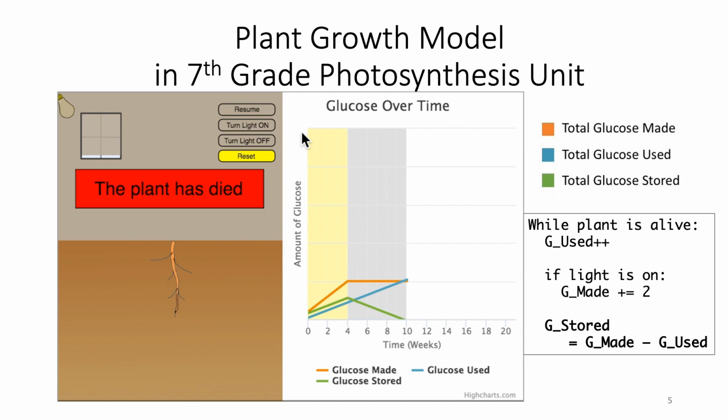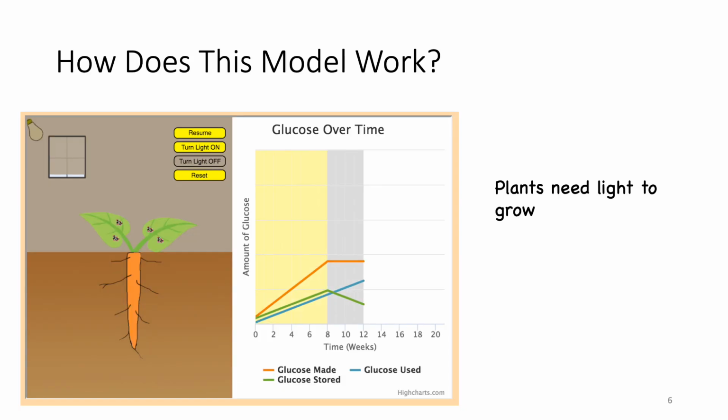Getting to this pseudocode relied on knowledge of how computers work. They execute logical steps, they store values, they update values. Reasoning from this pseudocode shows a lot of the ideas that this simulation is intended to teach. Plants use glucose continuously, but they need light to make it. They can survive short periods of darkness by storing glucose, but when that stored glucose runs out, the plant will die.